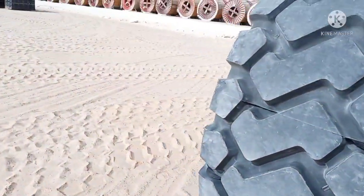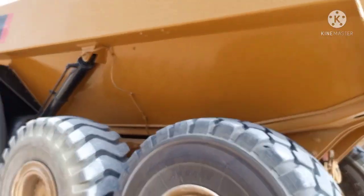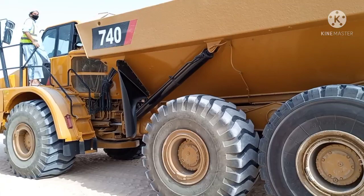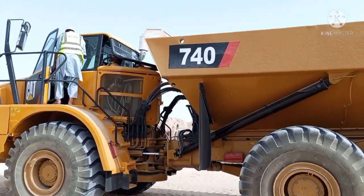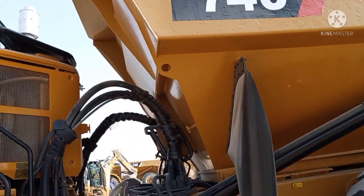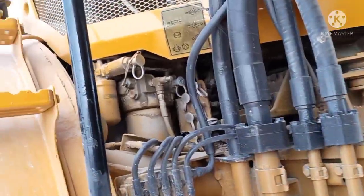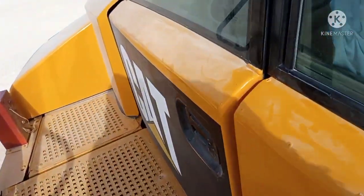That's the problem. Because I have a laptop with the CAT ET software for Caterpillar, the step I need to take is to condemn or uninstall this switch in the software to make the dumper run normally. That's what I have to do — now going back inside the cab.